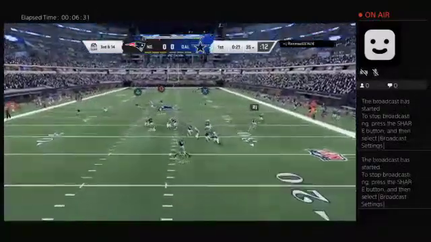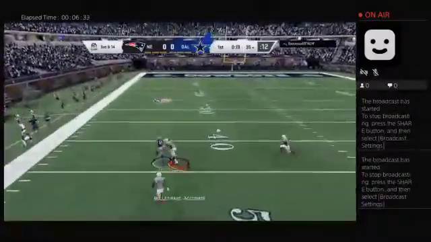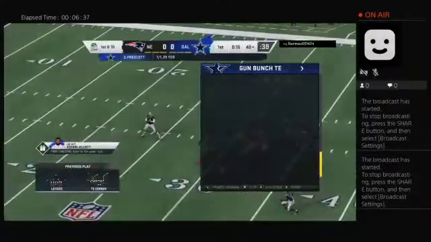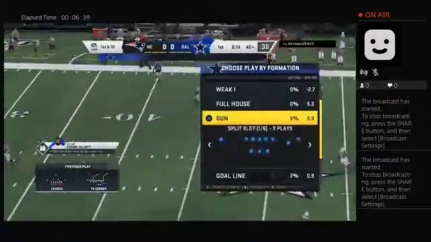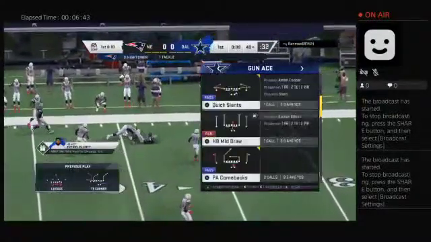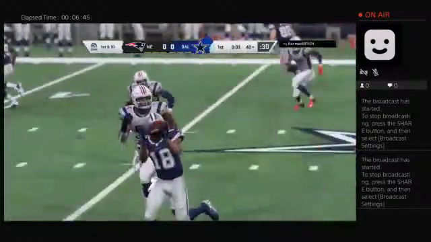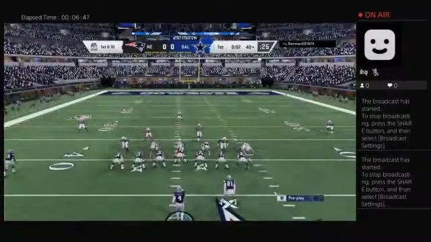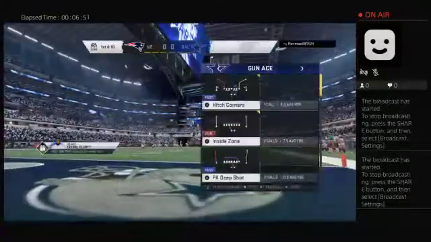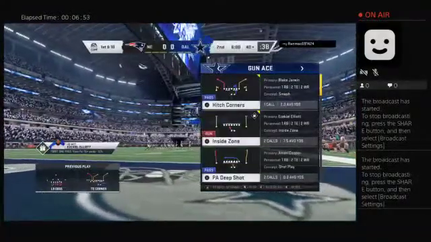3rd and long for Prescott. He's got his target. It's Cobb. And they've got it well across midfield down to the 40 before it's all said and done. And they pick up 25 as they convert on 3rd. And this should be the final play before the quarter ends. No score after 1 on EA Sports.